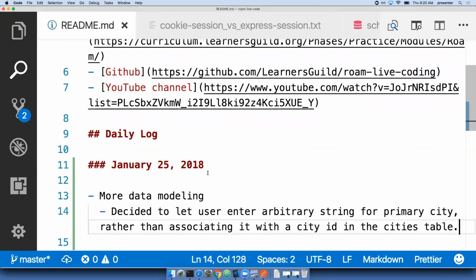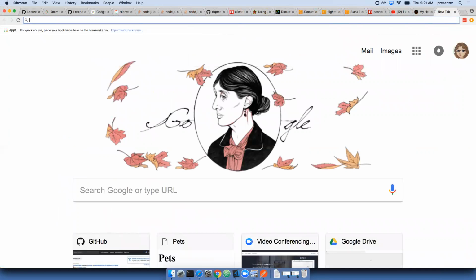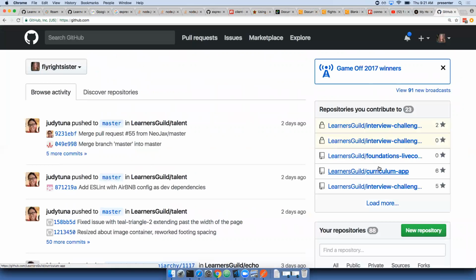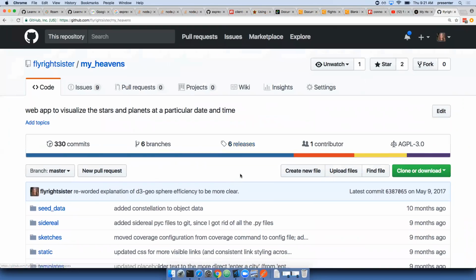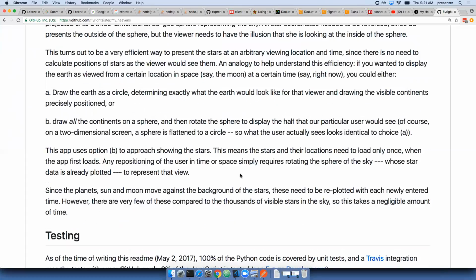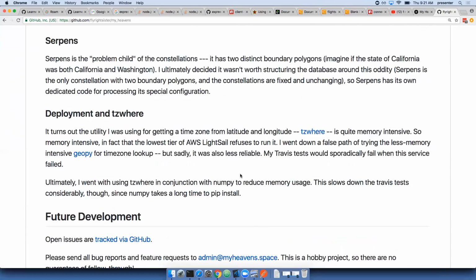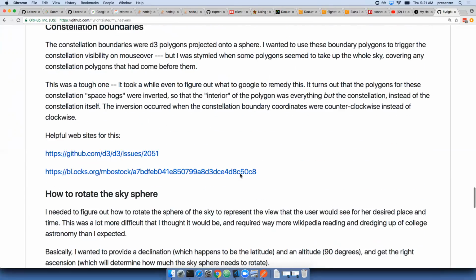Taking notes like this, by the way, is really good for, I'm going to go to My Heavens again, but this time the GitHub README. I've shown a lot of you this README that I have for My Heavens. If I go to my profile, My Heavens is one of my showcase portfolio projects. It's pinned, and I have an incredibly extensive README, right? And a lot of it is because I took notes while I was making the project. I took notes on things that I wanted to put in the README.